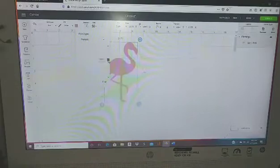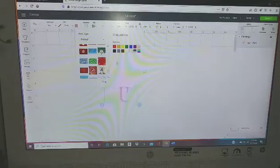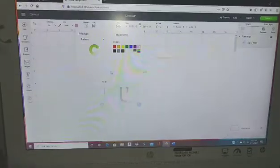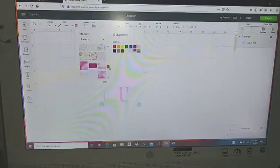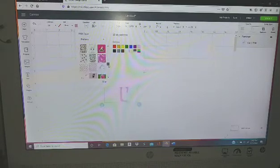Alright, so let's see what I want this beautiful flamingo to be. So I'm going to go into filter. I'm going to click my patterns up here and then choose the color scheme. I want to do pink because I love working with pink, so I have tons of those. Alright, so there's some that I honestly don't want to show because these are things that I'm saving for a brand new collection. But you can pretty much see what I have here more or less.